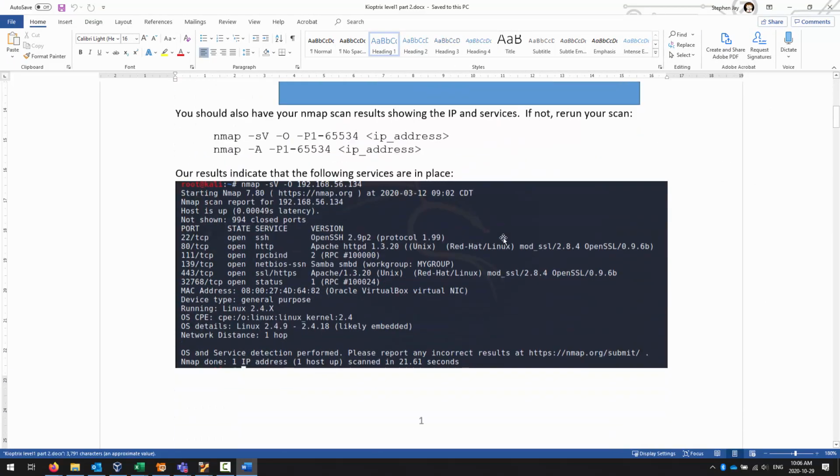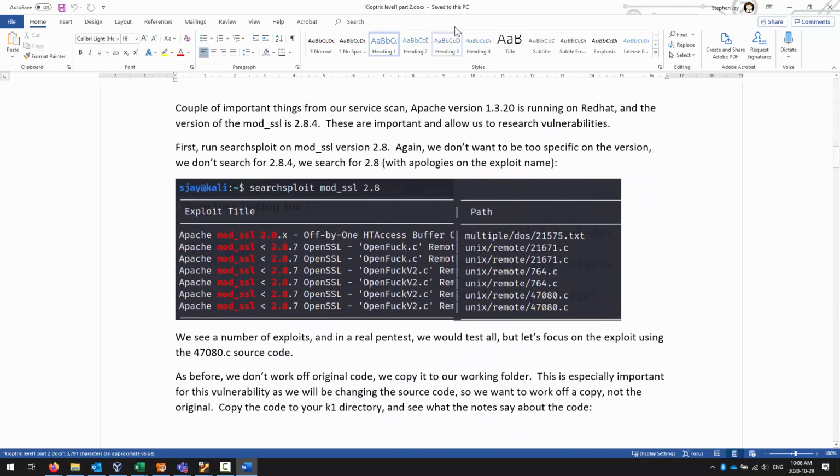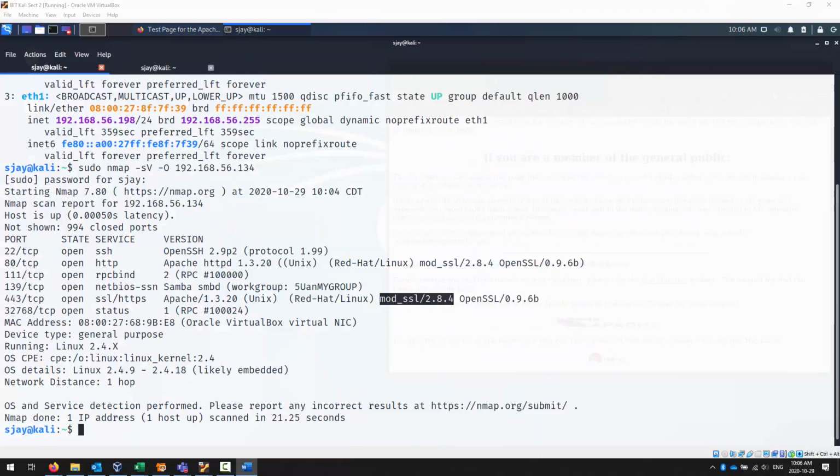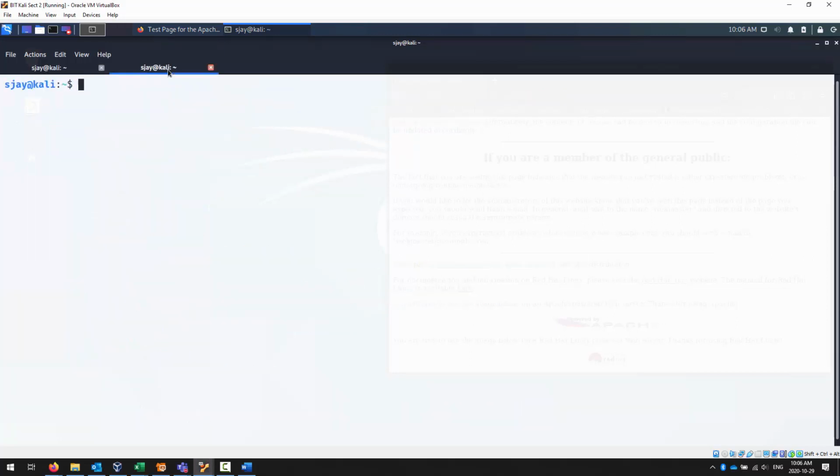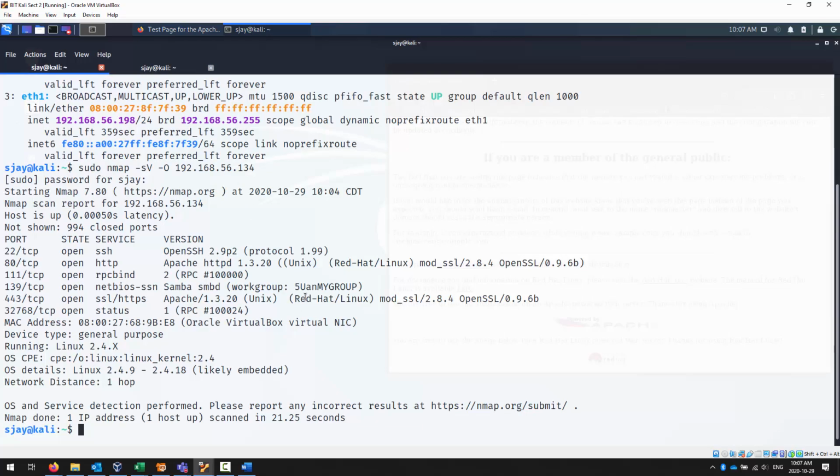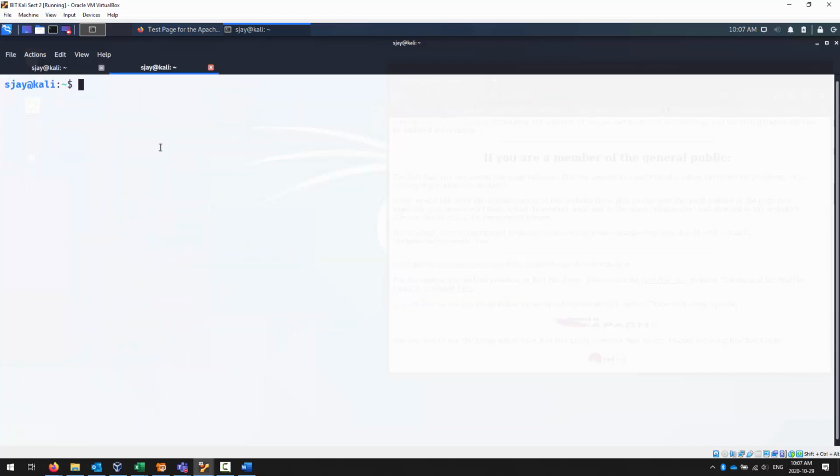As I said, I've included extra notes here, and I'm going to keep referring back to my notes because I don't want to miss anything. Alrighty? The first thing we want to do is do a search exploit for that information. Now, I like having tabs so I can quickly jump back and forth and look at information. That's my workflow. I also like creating directories and doing my work inside of those directories.